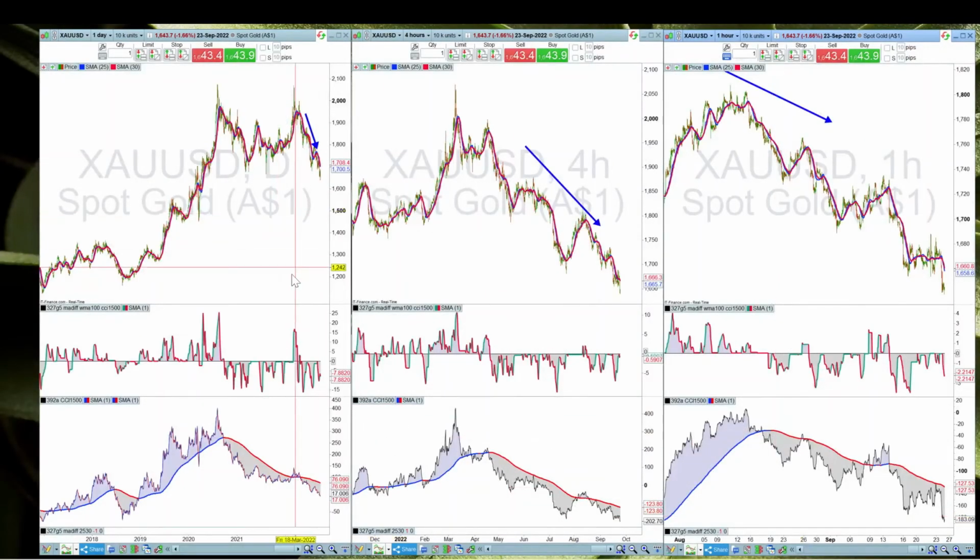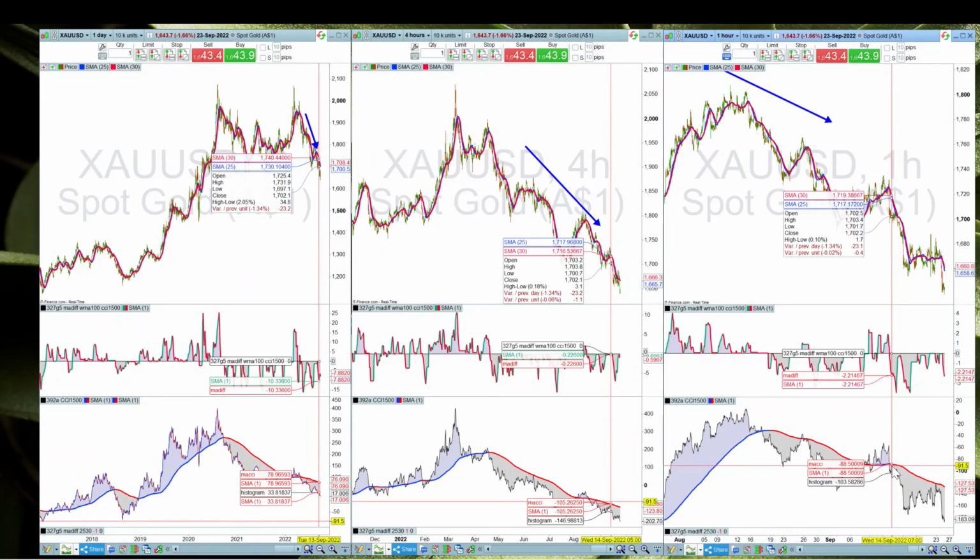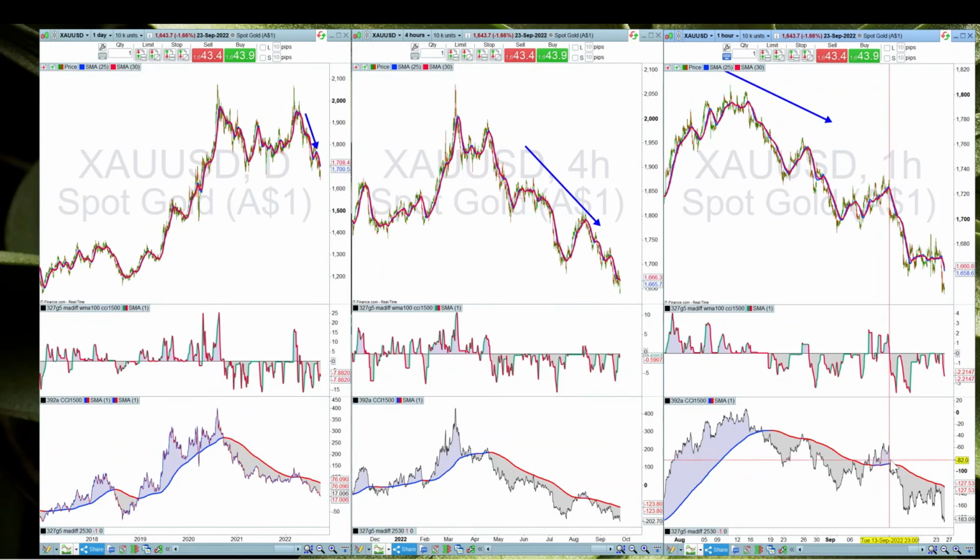Lastly, let's look at the gold chart. Again, this is a daily, 4 hourly and hourly chart. Again, trading the hourly chart only. At this point there, you would have gone potentially short. So let's see where that matches up with the 4 hourly. The middle chart, the 4 hourly, was in a downtrend, and so is the daily chart on the left. So you would have potentially gone short there, and you potentially would have stayed short until today.